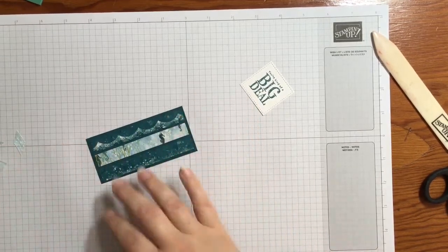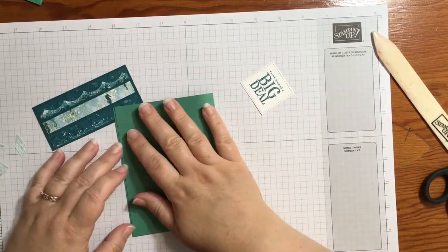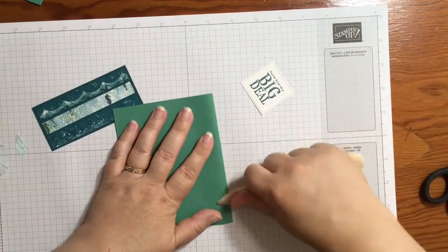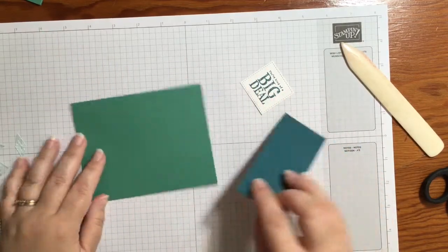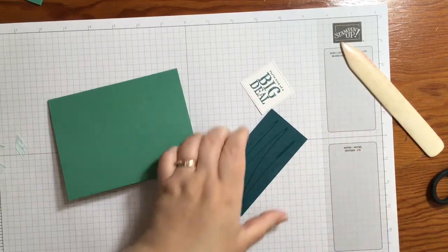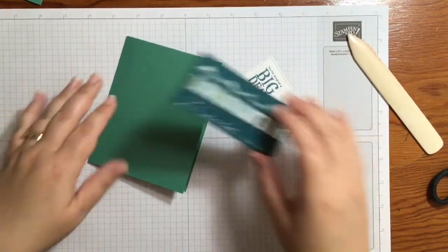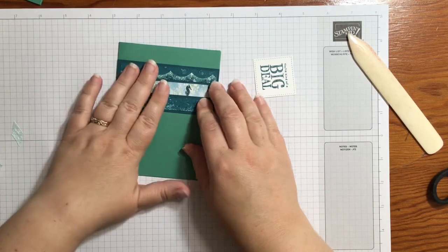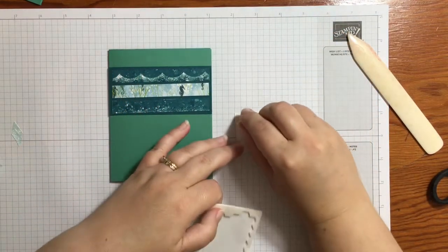Three strips attached, and once again I'm going to grab a Just Jade card base, fold that in half, and I'm going to adhere this to the front of my card. Just leave this card. This card is going to go this way. And use some Stampin' Dimensionals to add my greeting.